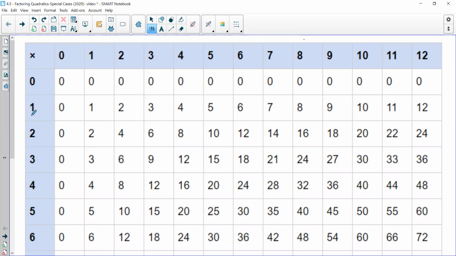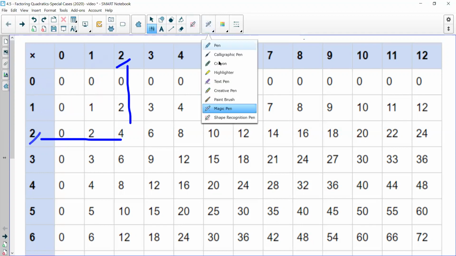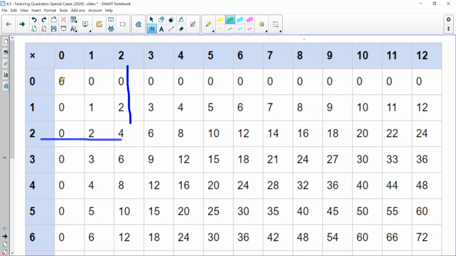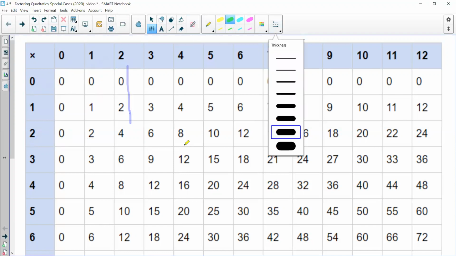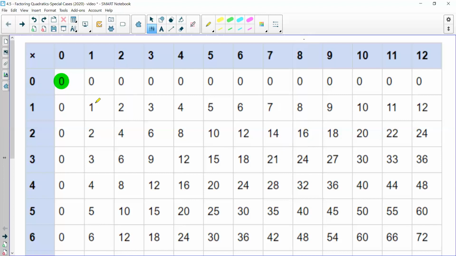So a perfect square means when you take a number and multiply by itself. I know this is a simple one, but 0 times 0 would give you 0 squared, so it's called a perfect square. And 0 times 0, as everybody knows already, is 0. And then similarly, 1 times 1 produces 1. 2 times 2 produces 4. So in your times table chart, they're easy to locate. These perfect squares can be found by just taking a look at the diagonals right here.